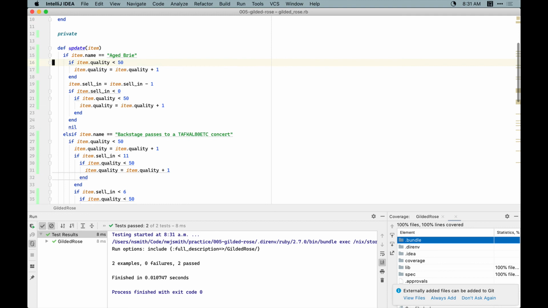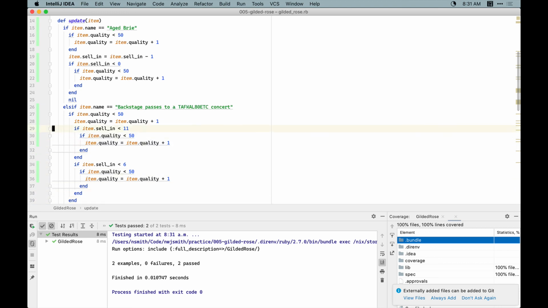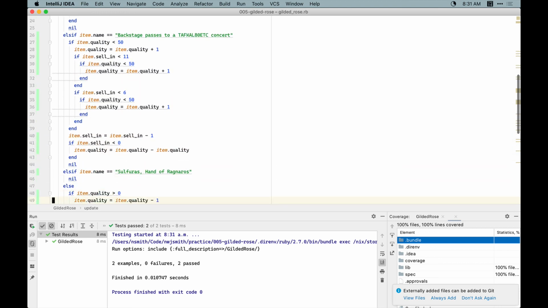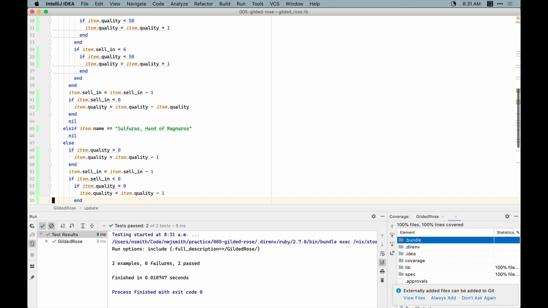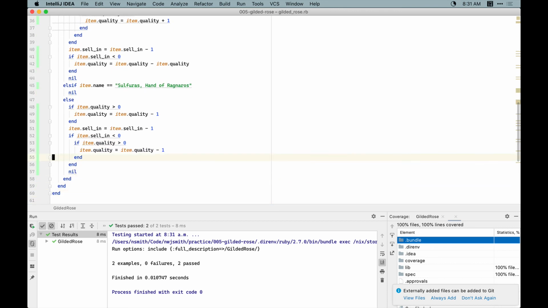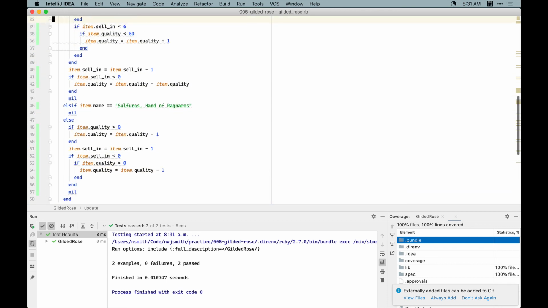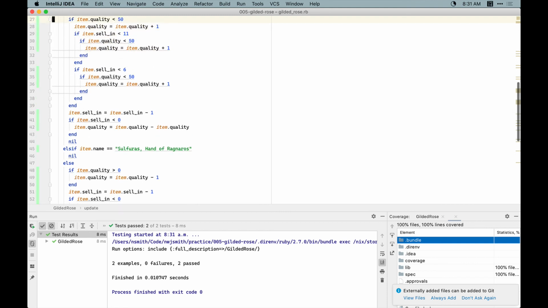So now we have each of the items' update logic pulled into each of these conditionals, and we can start to pull away at the code here.